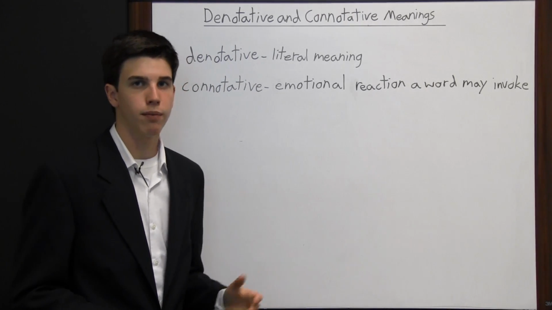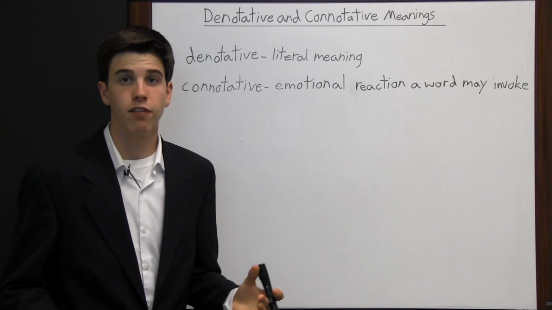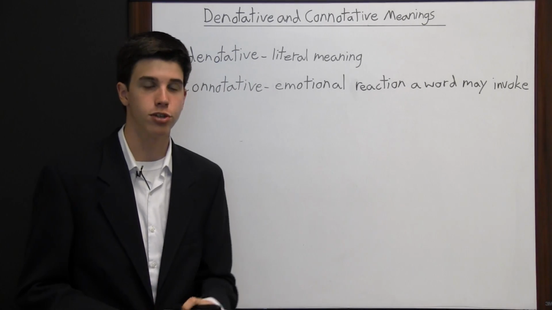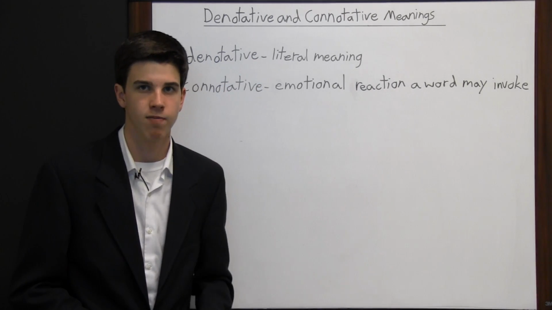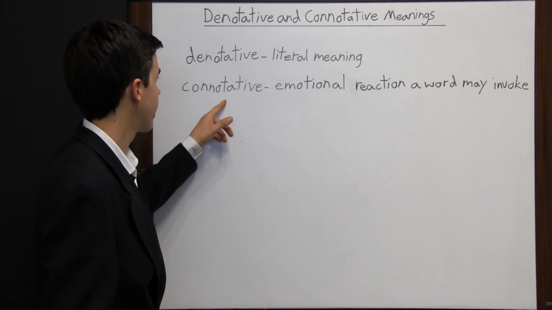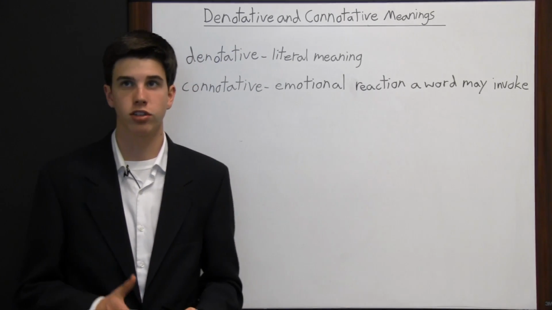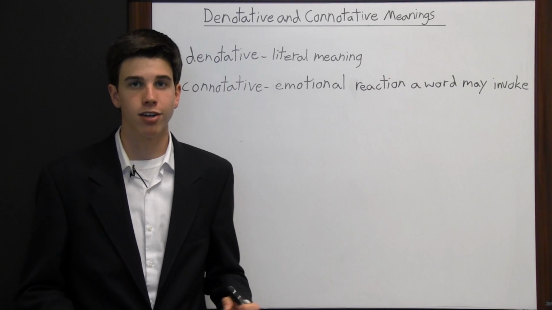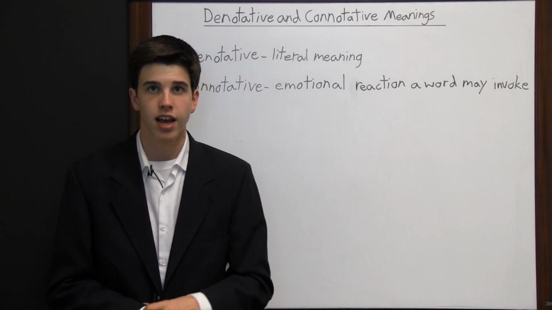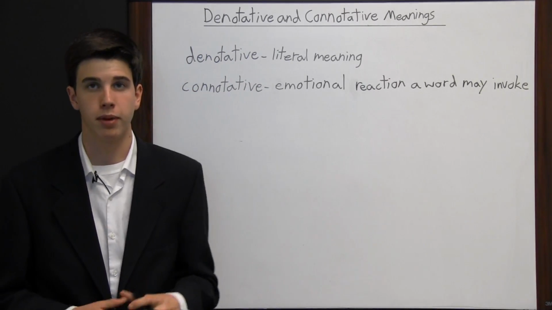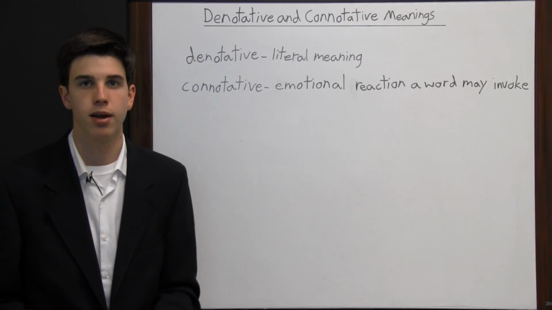And so denotative meanings are generally used in nonfiction works. Whenever in a nonfiction work the writer isn't trying to be flowery or use figurative language, the actual definition of the word is what the word means in that context. However, in fiction works, the connotative meaning of a word also is often meant. So it's important that readers learn to differentiate between when the denotative or connotative meaning is being used. And so the reader can usually determine by the context clues whether the author is using the denotative or connotative meaning of a word.